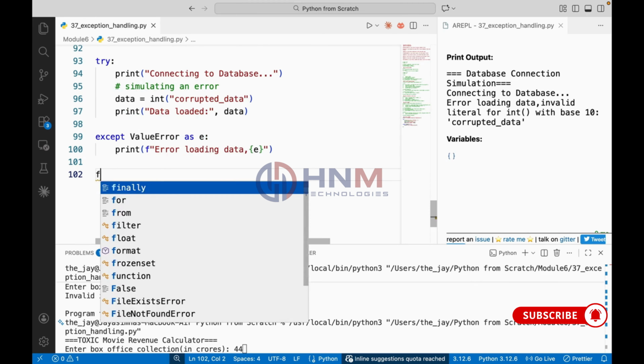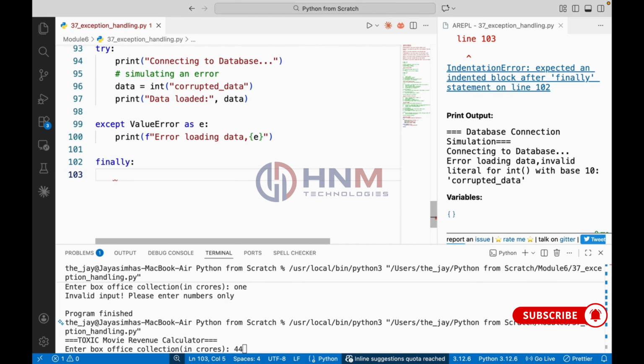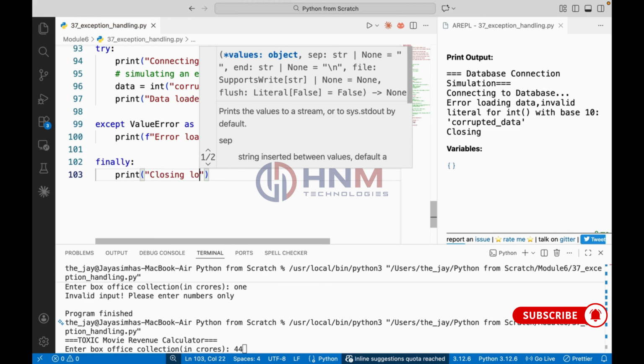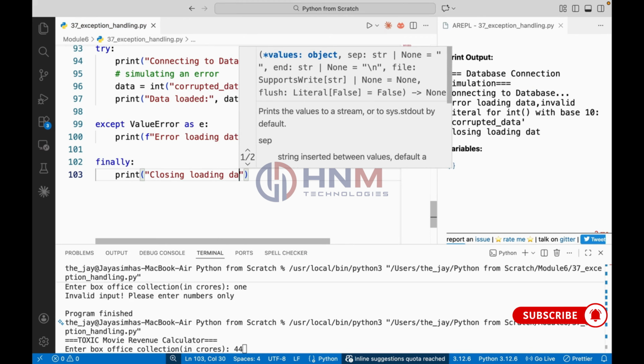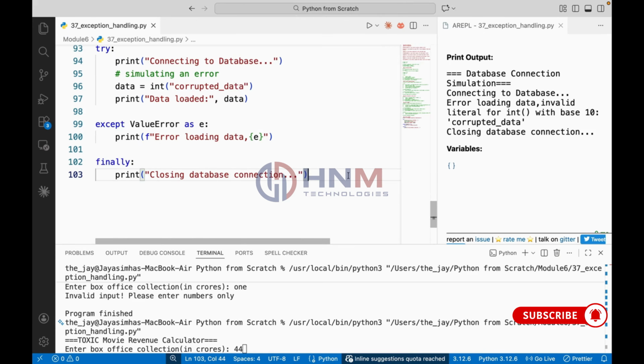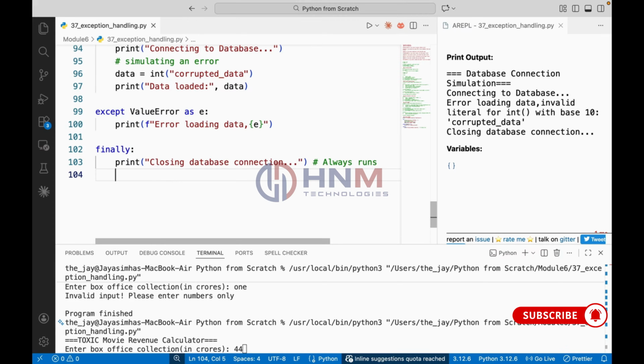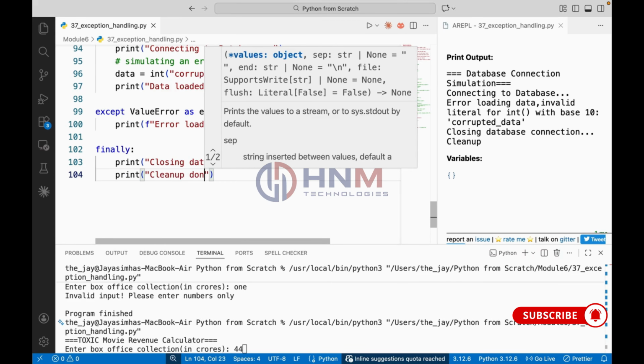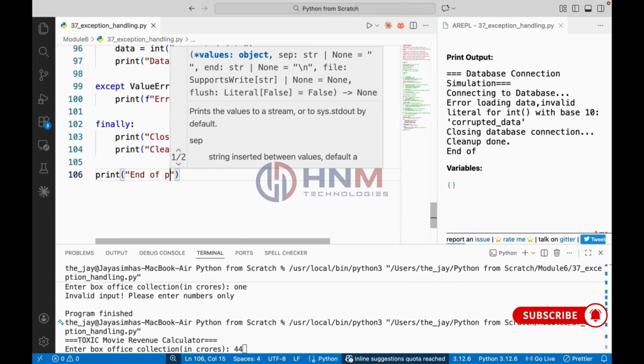Here is another block, which is finally, and here I am printing closing database connection because I need this to run always. So I'm printing it always runs. That's why I took a finally block, and also printing cleanup done at the end of the program.